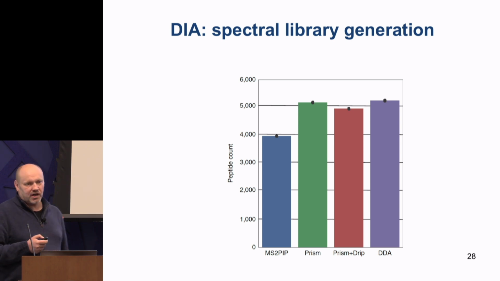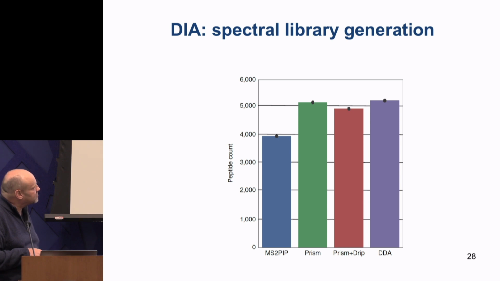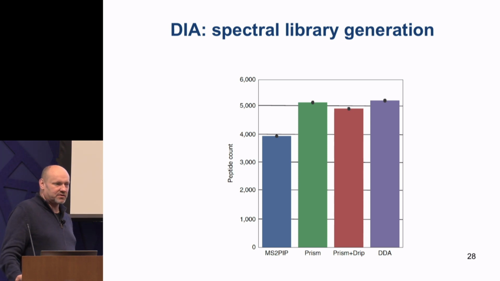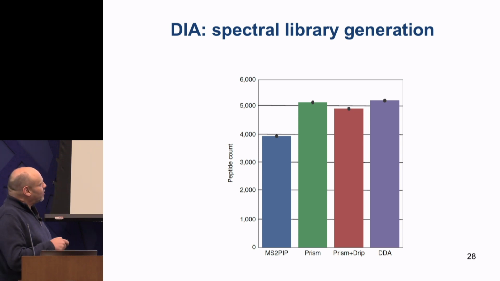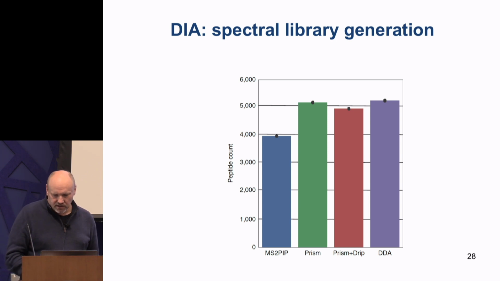So what about retention time? Then we also replaced retention time. This is Prosit plus DRIP here. So now retention time is also predicted, and you see a little drop, but it's still almost as good as using the original library. So retention times you don't need either. Actually, the only thing you need the library for is to know which proteins and which peptides are in the sample, which is of course not an obvious thing to know. And we also compared, of course, against another tool, which is not as good as our methods at all.